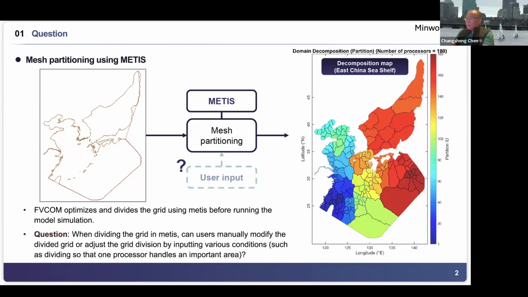In that way, just as Dr. Chen mentioned, it will avoid data transfer across the dike. But meanwhile, it makes the model run really slow. So meaning that if we identify a special node for the dike, the model performance is fast. Meaning that the user can specify a certain number of nodes or region to a specific CPU.